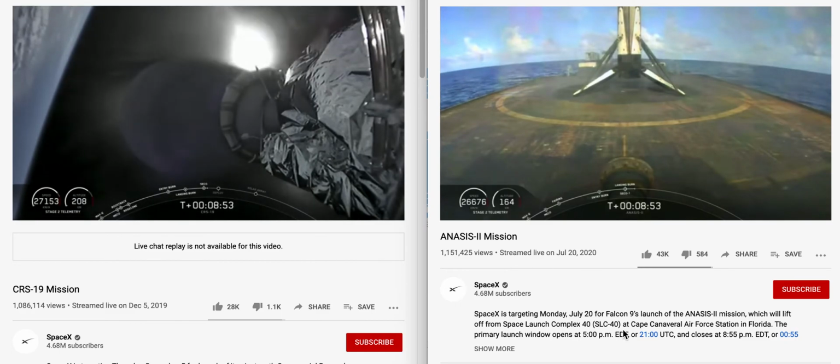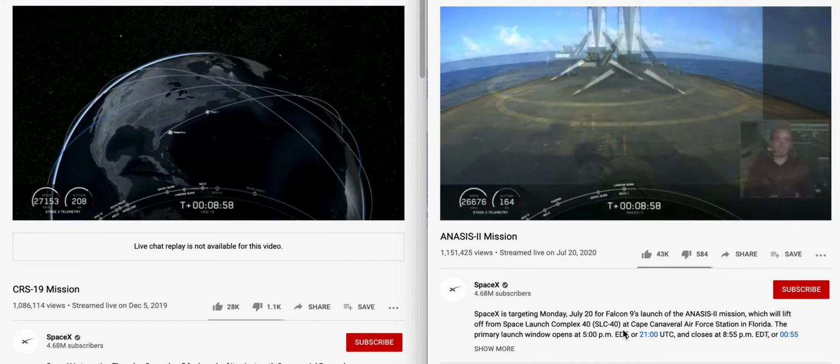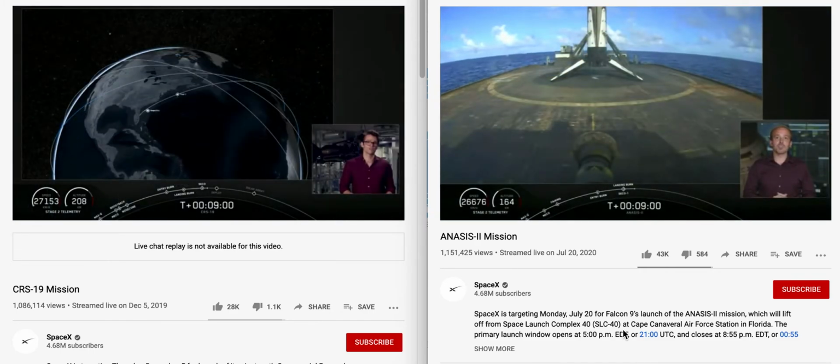But going back to our primary mission on the second stage, it's going to coast for about 18 minutes until we cross the equator, and that's where we can perform the second burn of the upper stage to help change the orbit. We should have a minute from now. We'll take a break until then and leave you with a map of where we are. Dragon separation from the second stage. We'll be back at separation.